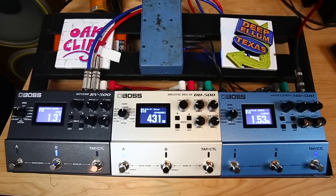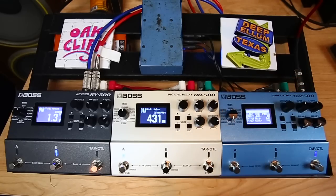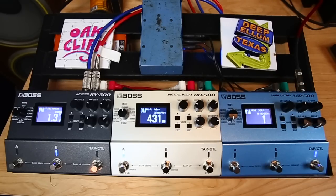So it's quite subtle. Now let's move on to the MD500 and add a chorus sound. My favorite setting on this is the Dimension chorus, which emulates the famous Roland rack mount Dimension chorus, and then Boss also did a pedal version, which rather than have controls just had 4 different switches. So this is really easy to use because you just have the 4 different dimension modes right there. So this is what Dimension number 1 sounds like.